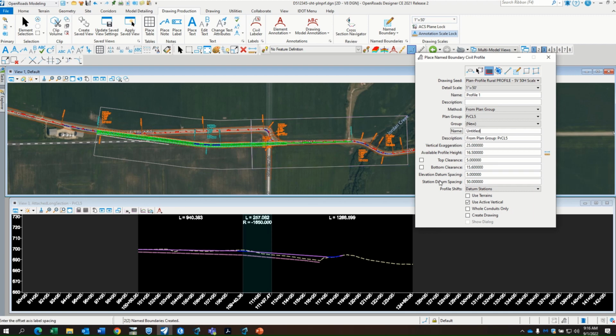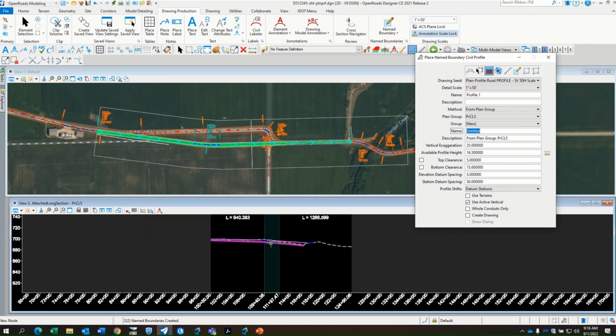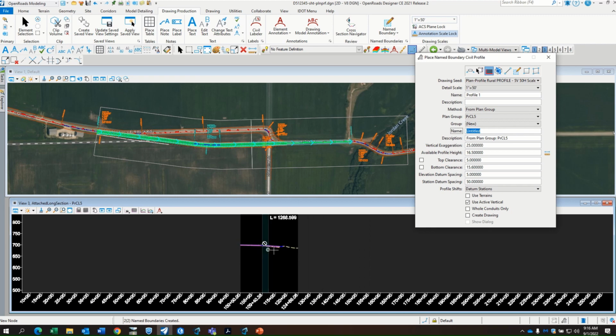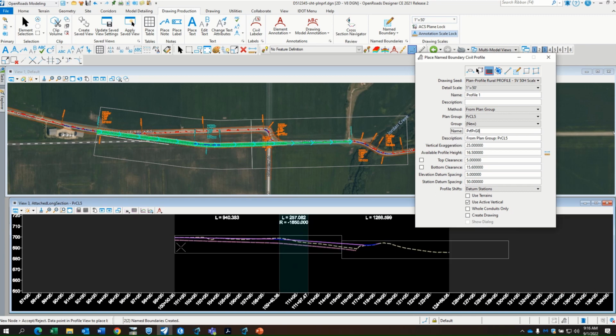So okay, the next thing that you need to do is identify the profile itself. So I'm going to click on the proposed profile here. I should be seeing those boundaries, I believe. It says 2 boundaries created. Let's see. Yeah, they're there. You might have to data point a second time. There's my boundaries.